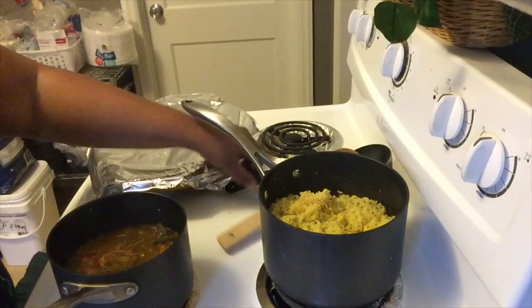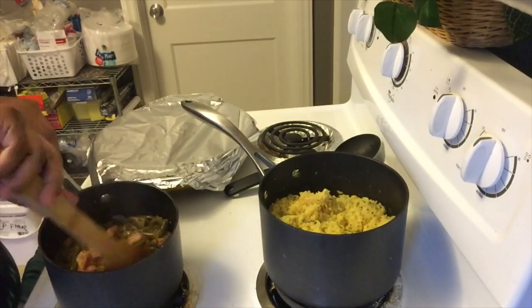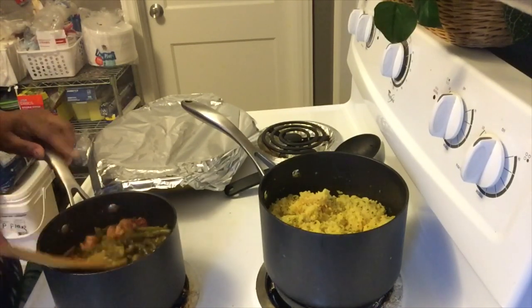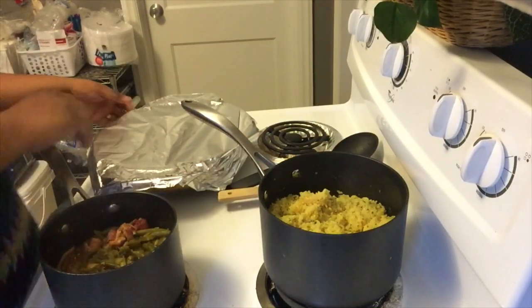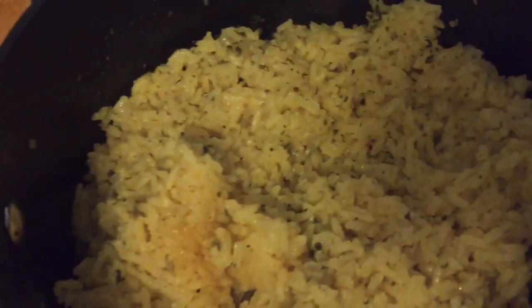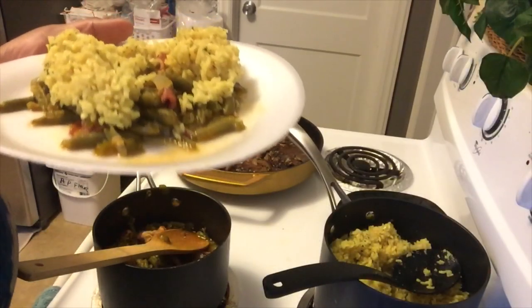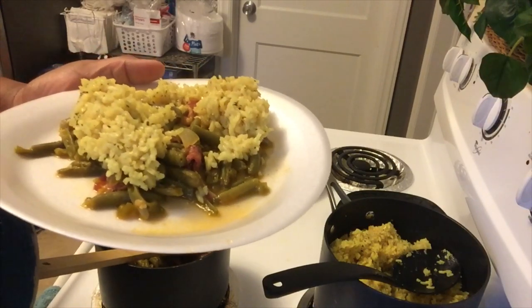Green beans is done. Put y'all down here so y'all can see them. We're going to plate this up and then I'm coming back with the pictures and show you what it looks like. Okay. All right, y'all. So this is the green beans with the bacon and all that goodness down in there. This is the rice. And these are the hamburgers. This is how you have to do when you eat green beans, y'all, or certain vegetables. Put it up under the rice.